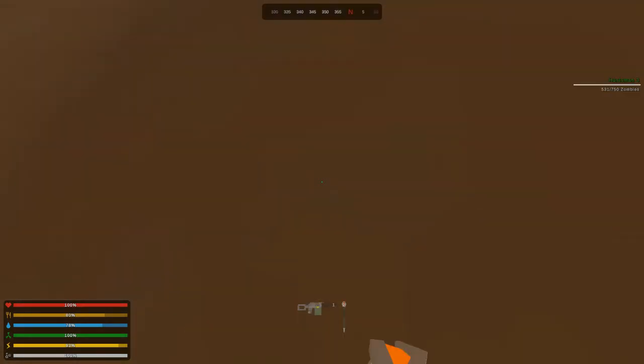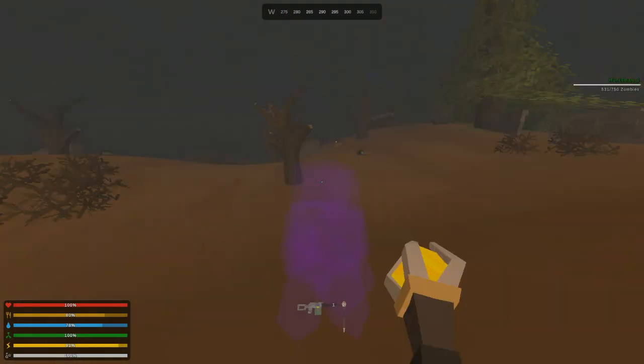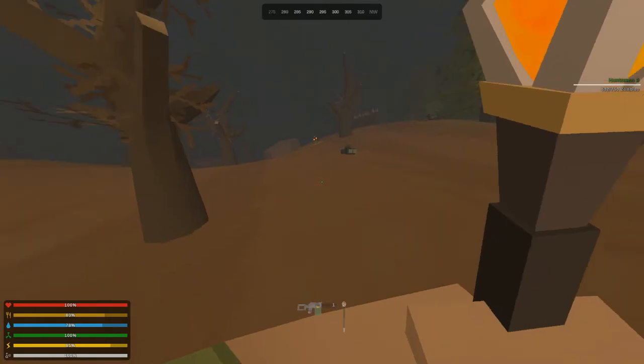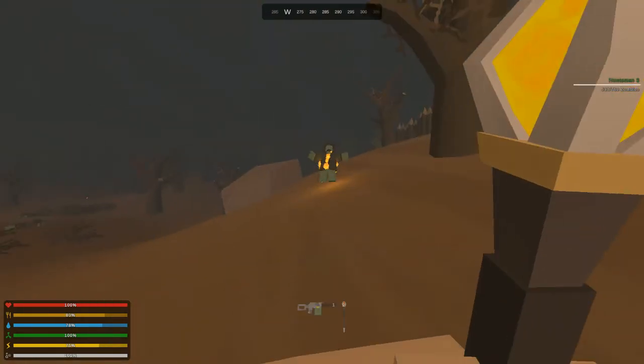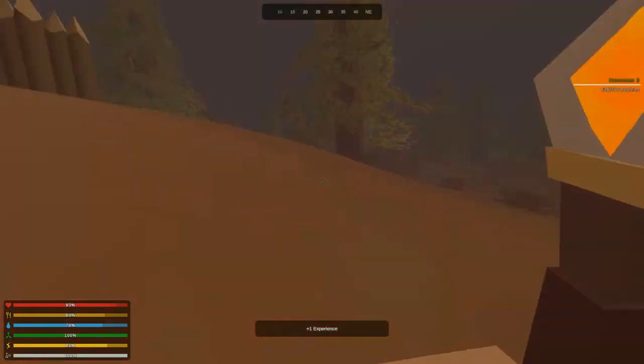Let's just go, and let's kill ourselves 25 zombies, get us to 550, and then we can go and we can summon the horde. Simple as that.